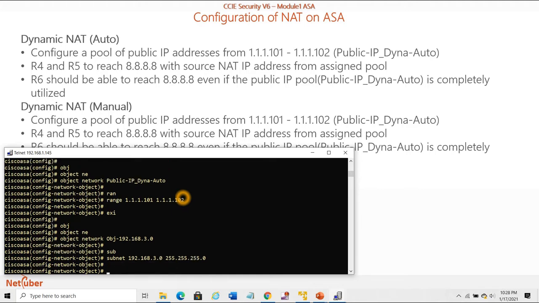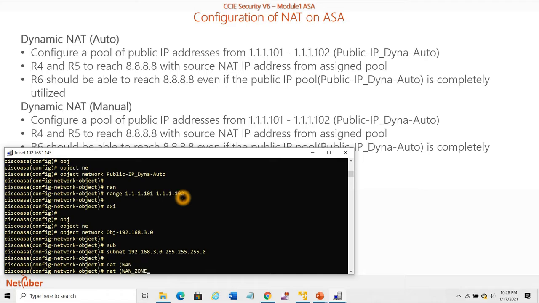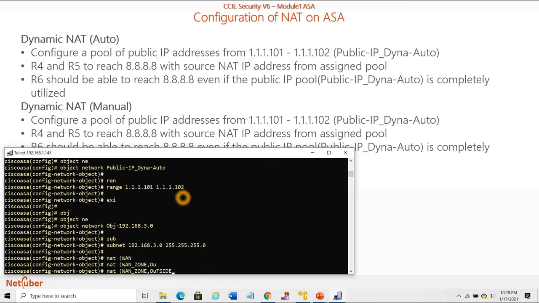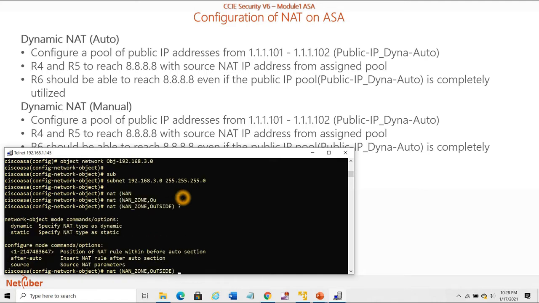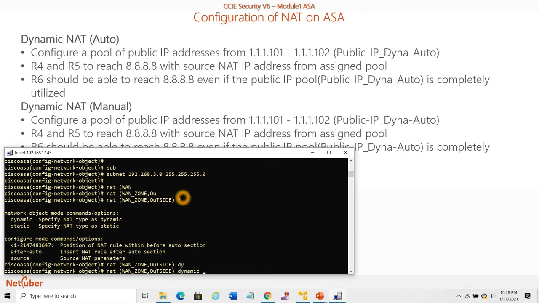Now we are doing auto NAT, so it will be under the object. NAT from WAN zone to outside, and it should be dynamic.